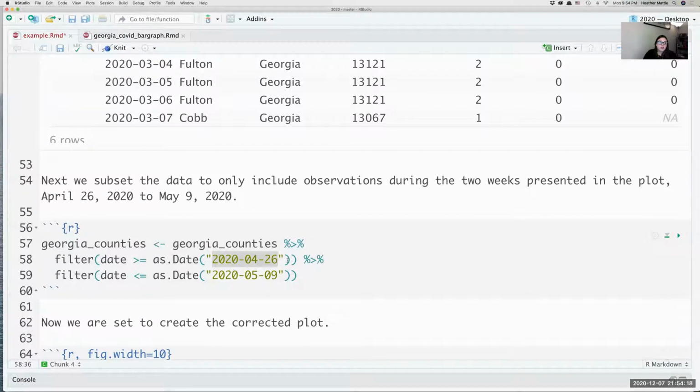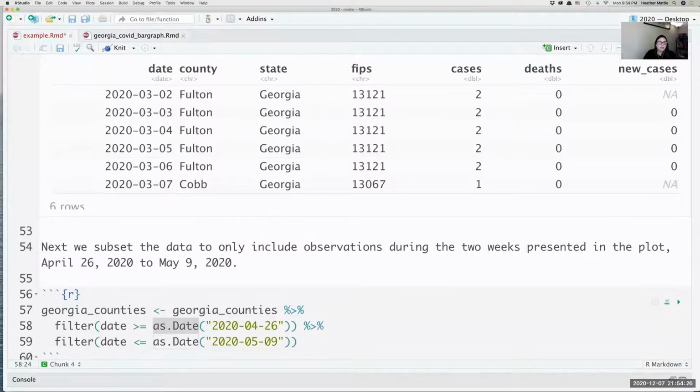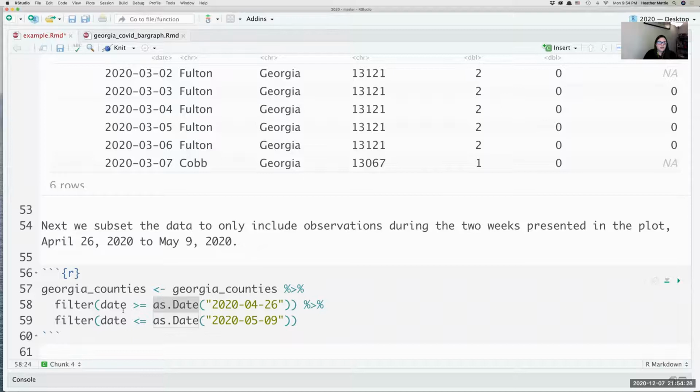To make our notice that this is actually a date, a calendar date, we use the function as.date. And so in our data frame, in the date column, if I say I want the date to be greater than or equal to April 26th of 2020, that will filter out any date that happens before April 26th.